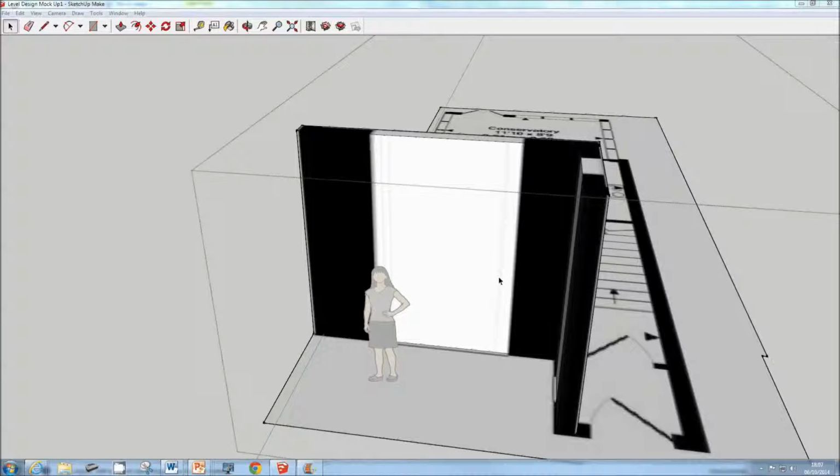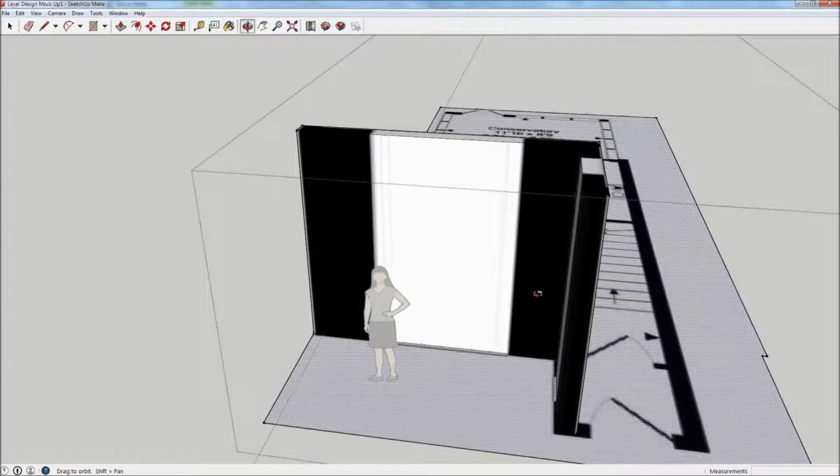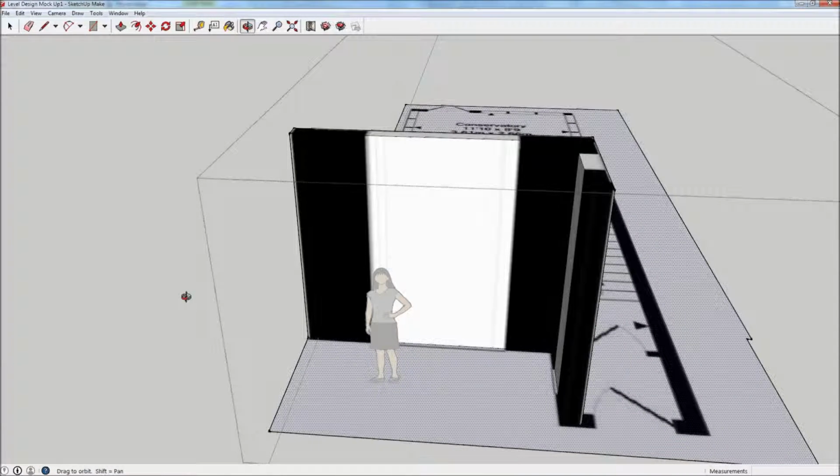Okay, so the next stage is we're going to look at creating a window. So what we can do is, if we've got our measurements on our plan and we want to measure out the size of the window, we can use the tape measure again, and we can drag off measurements from edges. Now, the thing to remember here is, if you look at the X, Y, Z axes, the vertical axis is the blue. So if you're dragging and the arrow isn't blue, be careful because it won't be flush with the face.